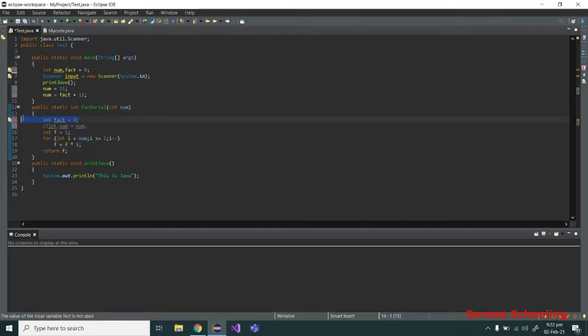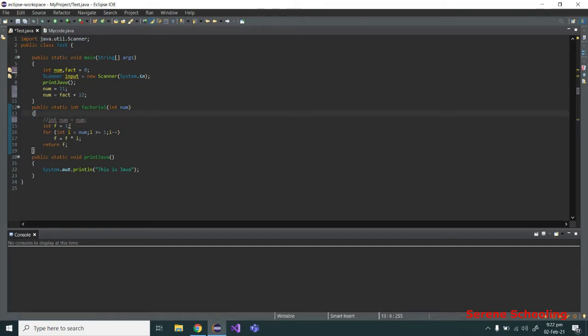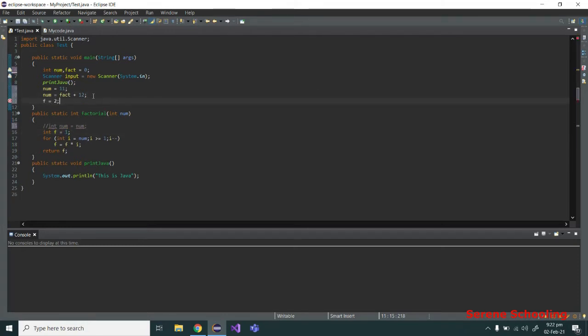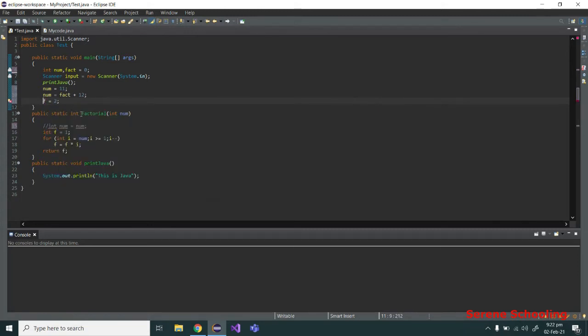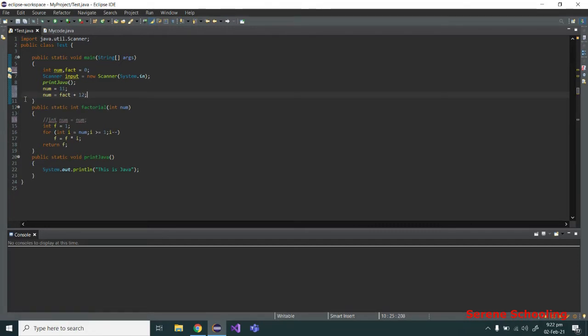Now this is a fact variable, but it is only limited to this method. So similarly, variables defined in this method can't be accessed in main method. For example, here we have a variable called f, right? Let's try to access it into our main method. As you can see, we are getting an error here. It is telling us that variable can't be resolved to a type. We can once again create a new variable in this method. So basically, what I'm trying to say is that variables which are only accessible in a single method are called local variables. So every variable declared inside a method is called a local variable.